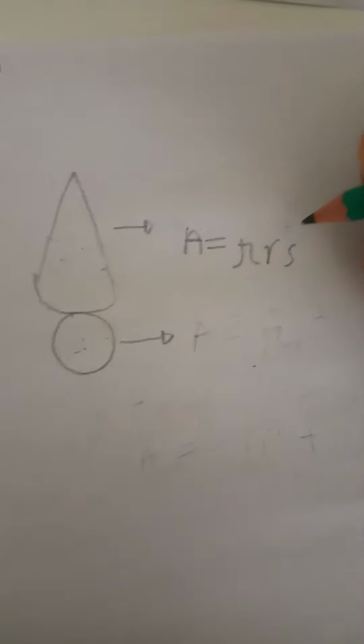So in this video I'll be explaining how I managed to arrive at the surface area of a cone. So what I did was to do the net of a cone. So the net of a cone results into these two shapes, the cone itself, and this is the base of the cone. So it is a circle. So first thing I did was to find the area formula of the cone itself, which is pi r l, where l is the slant height.